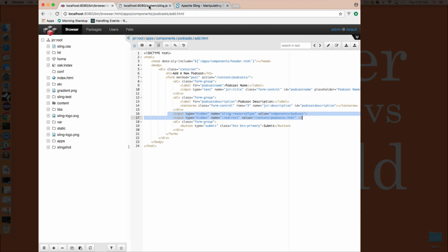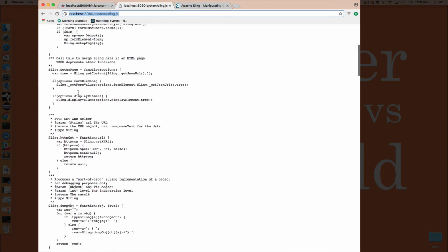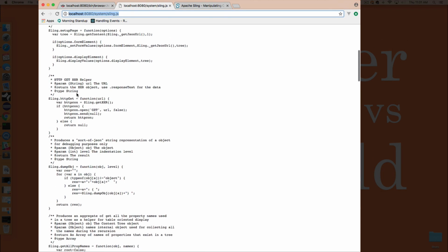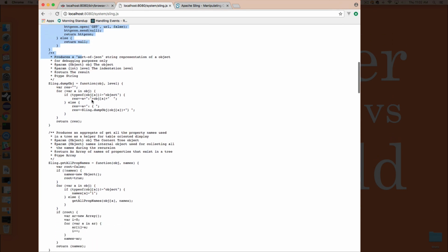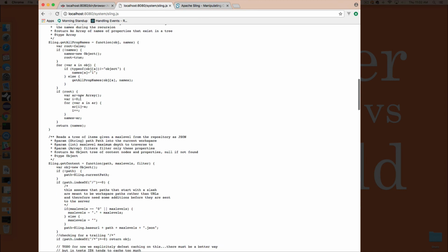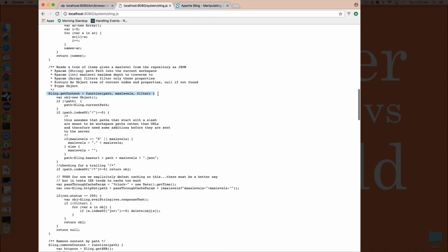Anyway, sling.js is a JavaScript library that allows you to do some pretty cool things, like actually doing HTTP gets and a few other things, even though these are not nearly as diverse as maybe Axios or any of these other things, including jQuery. But it allows you to also retrieve a JavaScript object off a specific path.